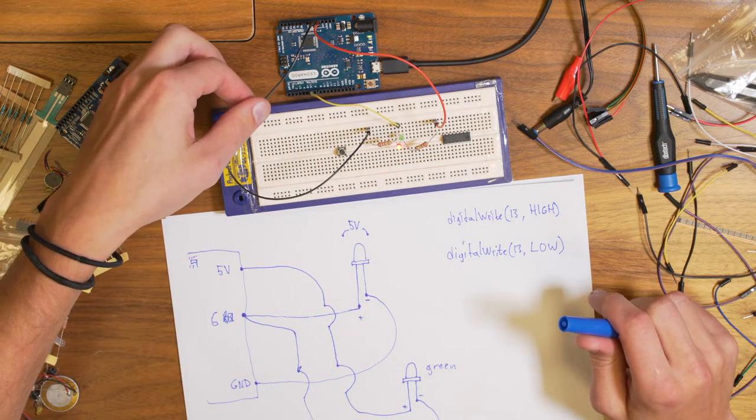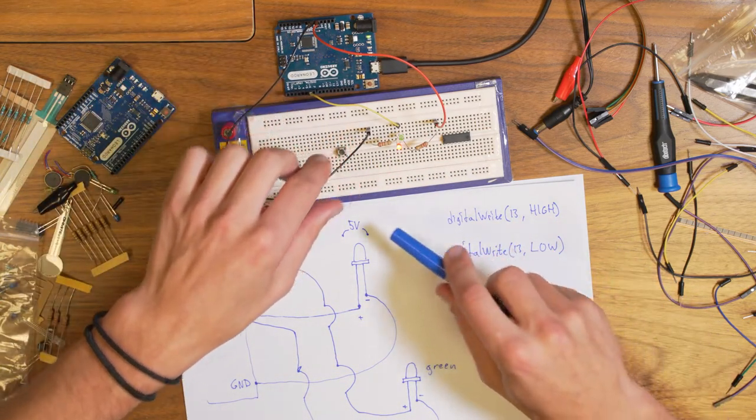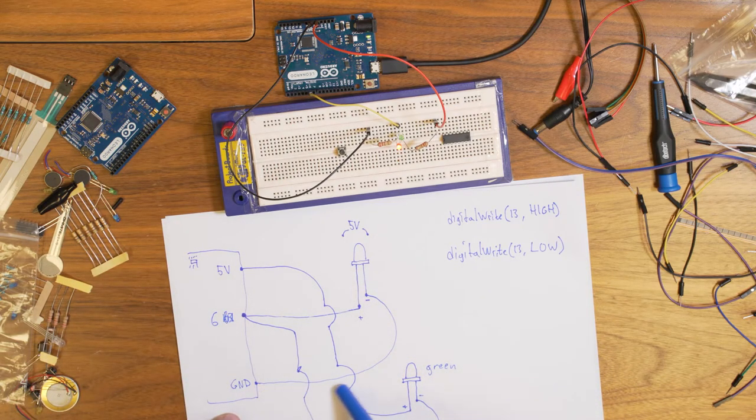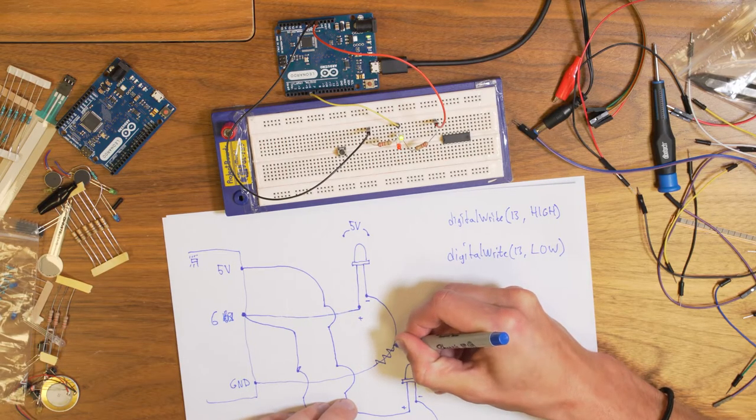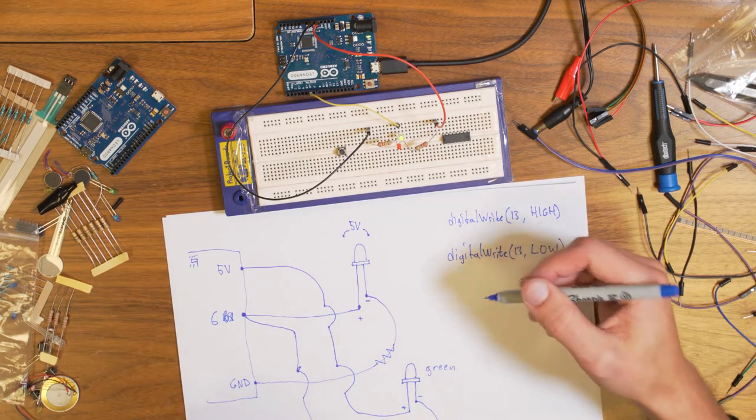If you follow the black cable here, it goes also through a resistor. Somewhere along this way here it would be a resistor. We could draw it out like this. This is usually how you draw a resistor.